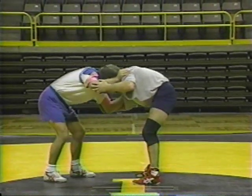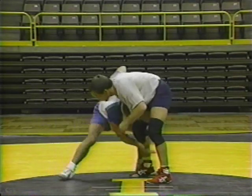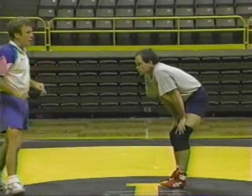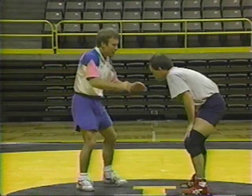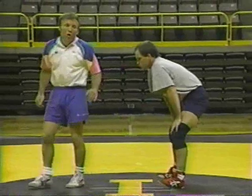I'm going to pull the elbow in right here. As I force the elbow in, he forces it back out. There's your shot. Pull it in, he pulls it out underneath. Penetration again. Step deep, outside leg. Always stepping deep. I always want to step deep as far as I can. Always over-exaggerate if at all possible.